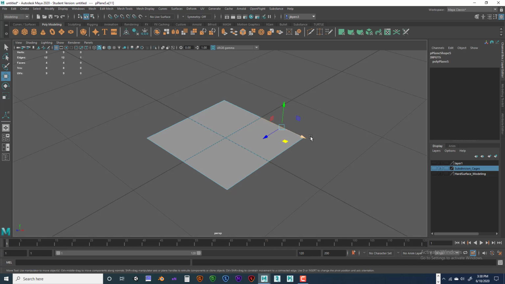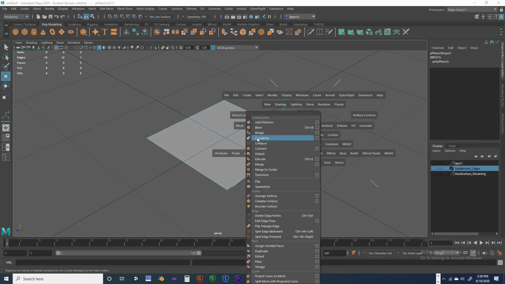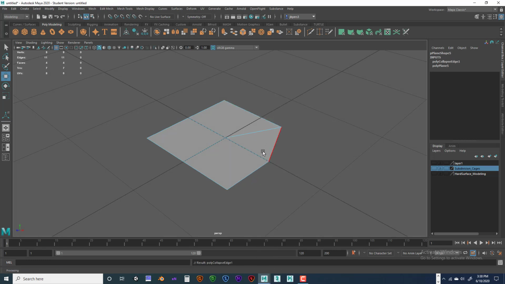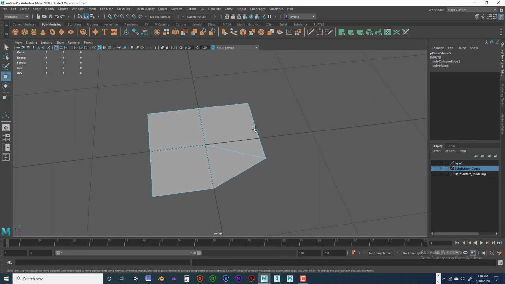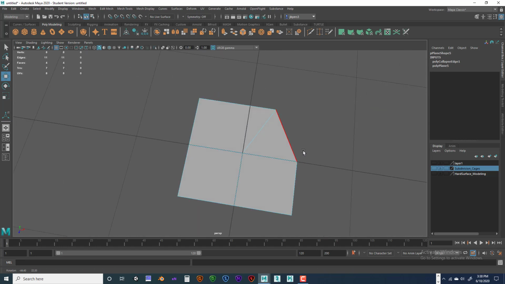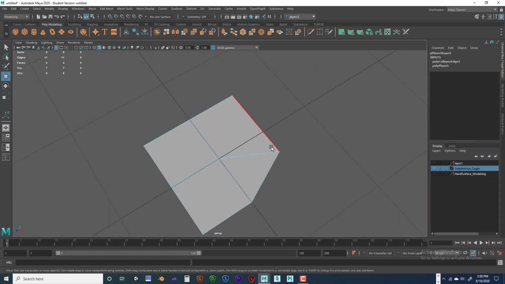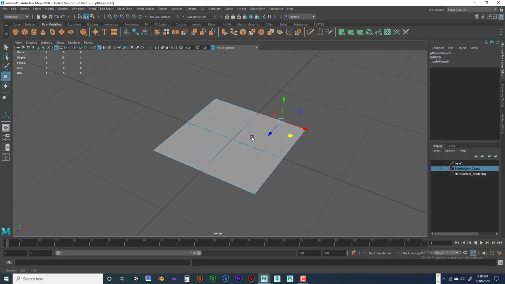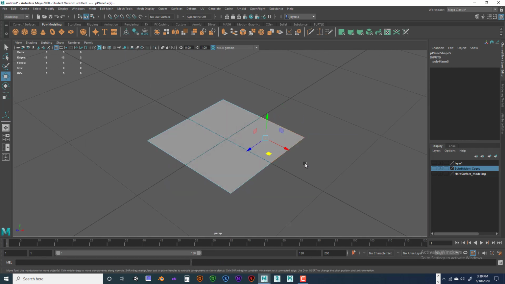If you just want to collapse this edge, you can go in here to collapse. You can see that it collapses that one edge. Notice that these two vertices welded together. This is a way of creating some different shapes.